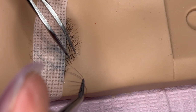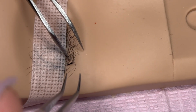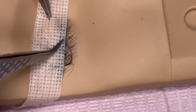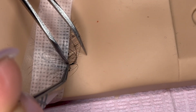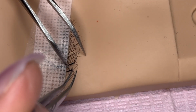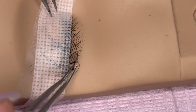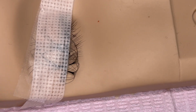Since all of the bottom lashes are exposed, we're going to just place an extension on each individual natural lash. I really love this method and I definitely recommend it because it allows me to get done with my sets fairly quick, and it also allows my volume and mega volume sets to look a little bit more full for the client's liking. This method is also really good, especially if you're struggling with isolations or if your client has really thin, thick, or just wild and curly lashes.